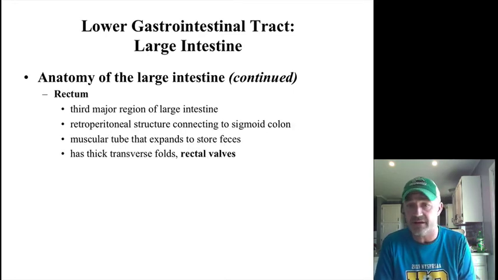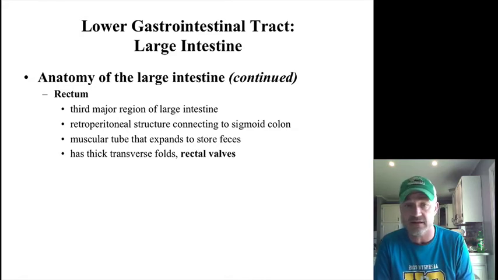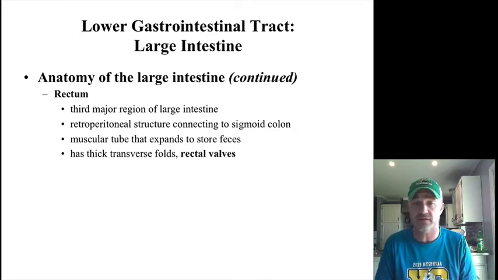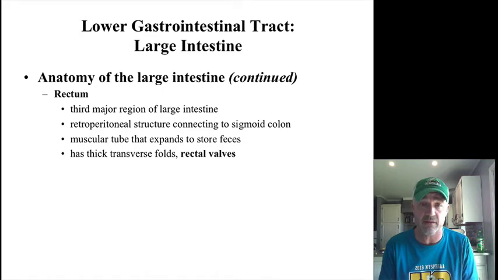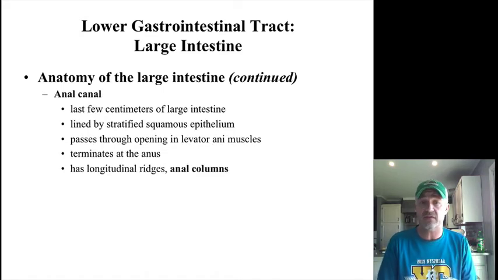It is retroperitoneal, is going to connect to the anus. It has a number of tubes and folds within it that allow it to be able to expand and hold these feces. To me, kind of the unloading dock, if you want to think about it that way. The anal canal is the last few centimeters here.